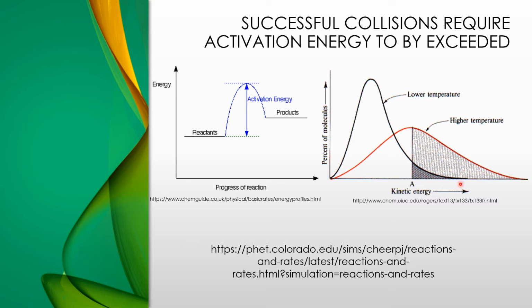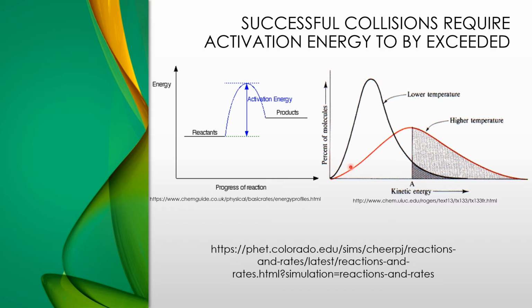Similar thing for the red line. What we have are very few particles with low energy, very few particles with exceptionally high energy. The average point that we end up having here on this red line represents a higher energy than the energy seen here with our lower temperature. Now, notice, as I just said, this black line represents particles at a low temperature, and this line here represents particles with a high temperature. The idea here is that with low temperatures, particles have, on average, lower kinetic energies. Particles with higher temperatures have higher kinetic energies. And those kinetic energies are related to the activation energy over here.